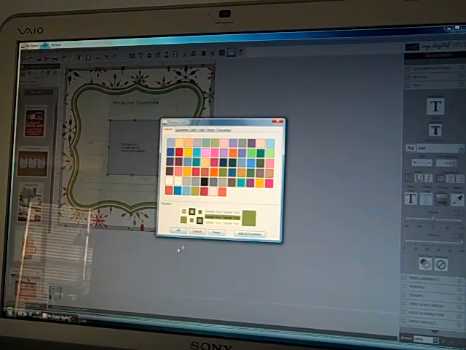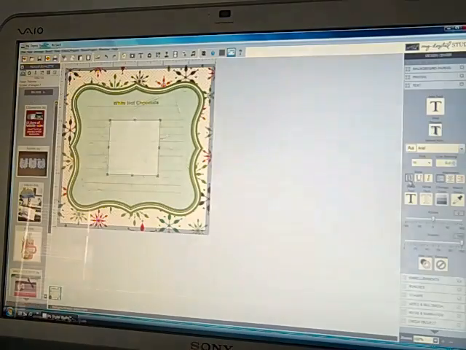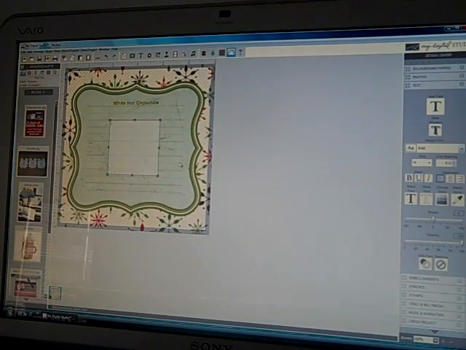And I don't want this bolded. So just to give you an idea, from the recipe itself, I had 1 cup white chocolate chips.